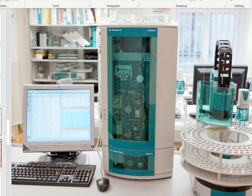But you can load up a bunch of samples on that auto sampler, let them run and run and run, and that auto injector or auto sampler will auto inject those samples for you into the IC one after one after one, and that goes into a computer model which is sitting right here to the left hand side with some software screens that are opened up for you to see.